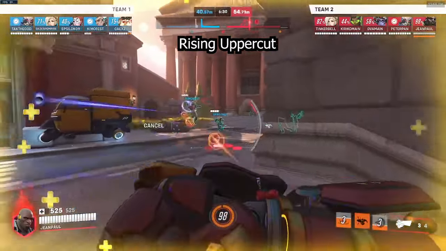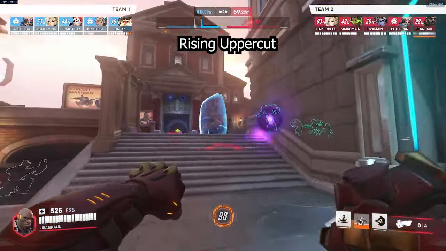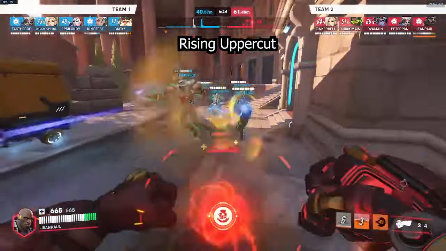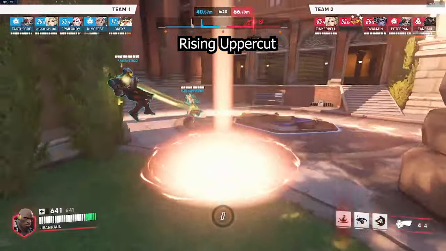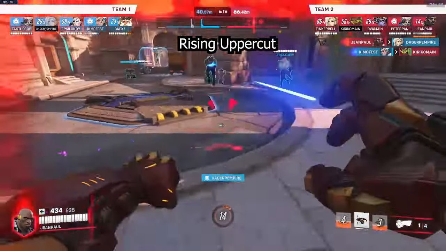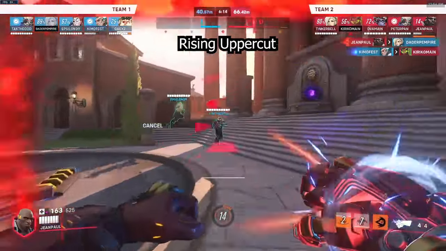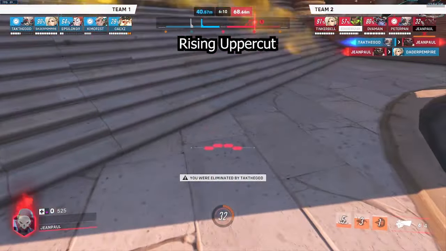Especially in Ilios, where you can't just punch people through the doors off the ledge. You have to raise them up a little bit. But you could also now uppercut and seismic slam onto high buildings that you couldn't reach before. So there you go. And speaking of seismic slam, let's talk about seismic slam now.